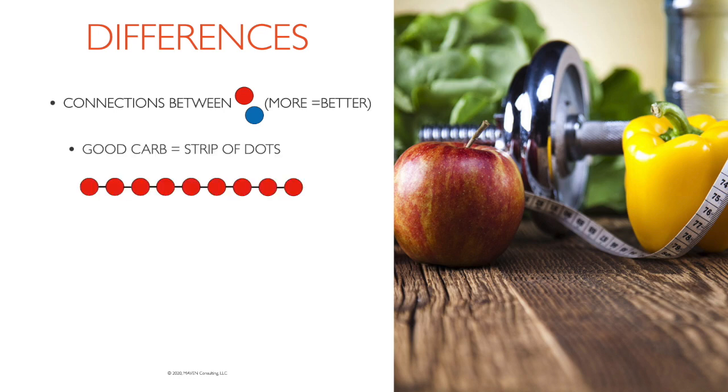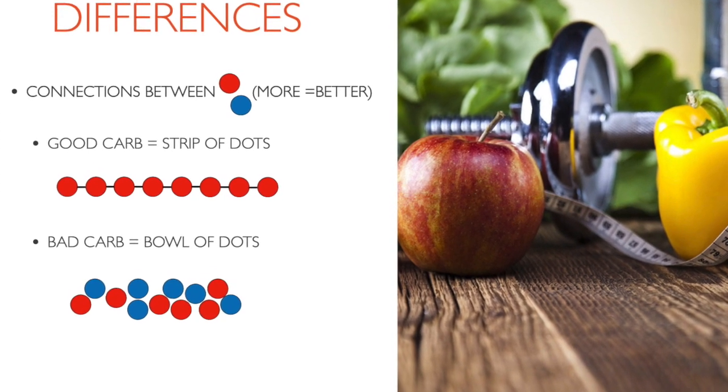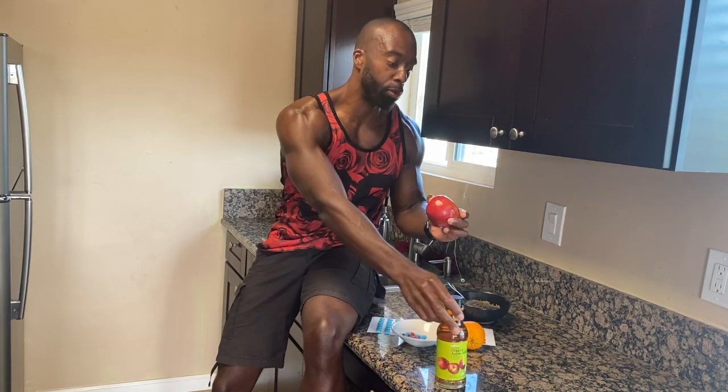So a good carbohydrate is going to take longer to take off, put in your mouth, swallow, digest, and then get into your system. Whereas a bad carbohydrate, or a carbohydrate that's worse, can just get in your system right away. If you think of an apple versus apple juice, same nutrients, but the speed is very different.